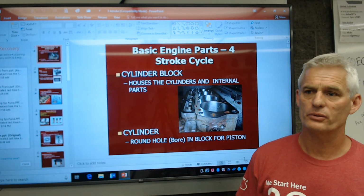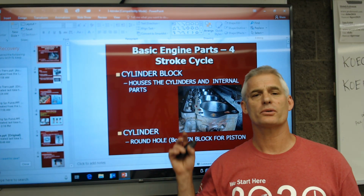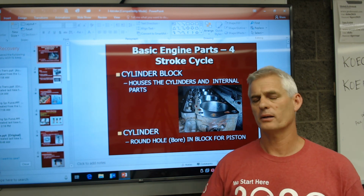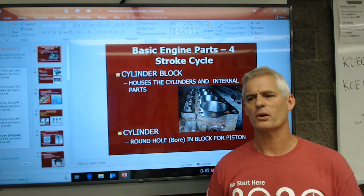So what I'm going to do next is I'll have a demonstration set up in the other shop where we are going to feel compression, and then we'll crank the engine, and then we'll start the engine, etc.